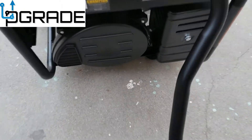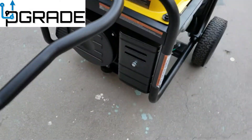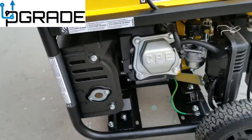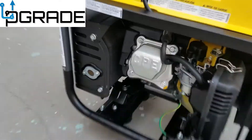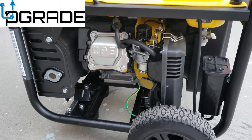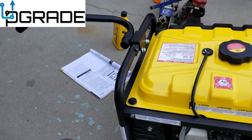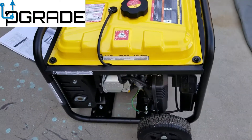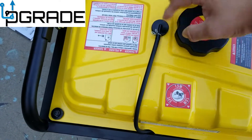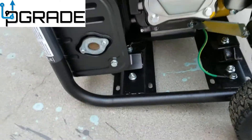Instructions are very simple. It has a little handle here, really easy to carry. It has a stand — if you're not familiar, please follow the instructions and see the manual for more information. The stand goes underneath. Another important thing: when you purchase this, buy an extra spark plug. The spark plug goes in this section right here, just in case the first one runs out and you can't get it started. You pretty much have to put it together — some parts like the handle, body, and wheels. If you're a first-time buyer, be careful with the fuel line — make sure it's nice and tight.